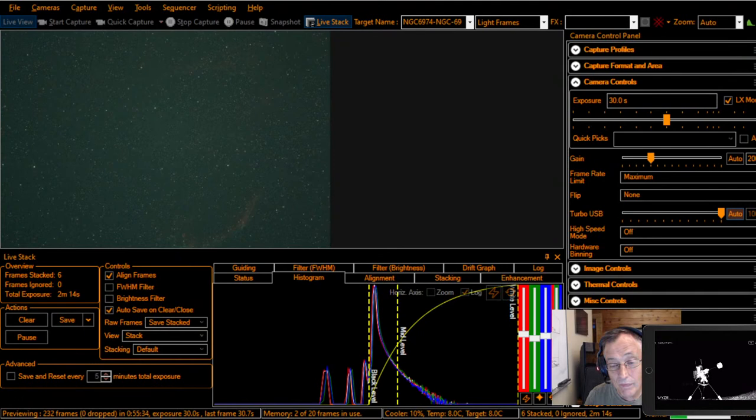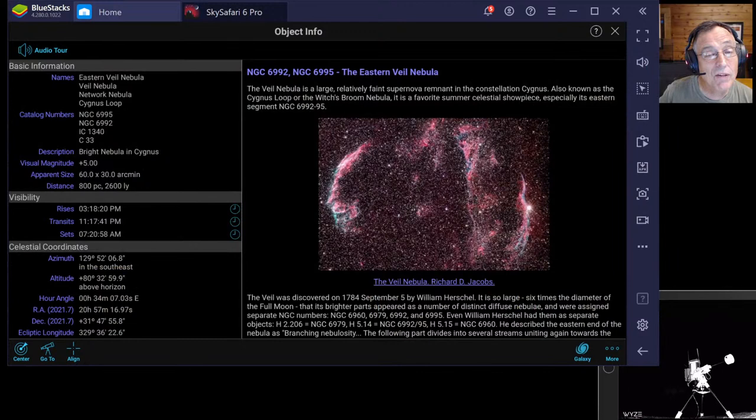So that's going to be up here somehow. Let me get my bearings about me. It should be up here, this material that we're seeing here. And then over here on the left somewhere should be 6995. And wow, 6995 is the Eastern Veil. So you can see that here. So that's the Western Veil, and this is the Eastern Veil.